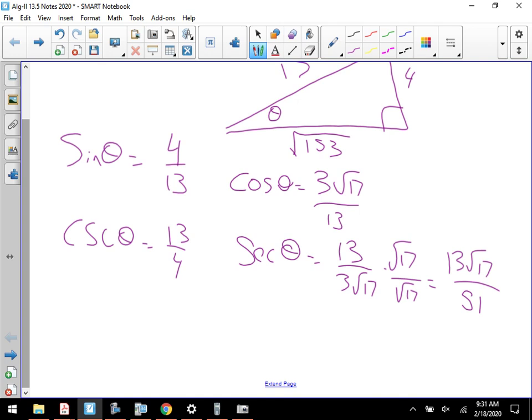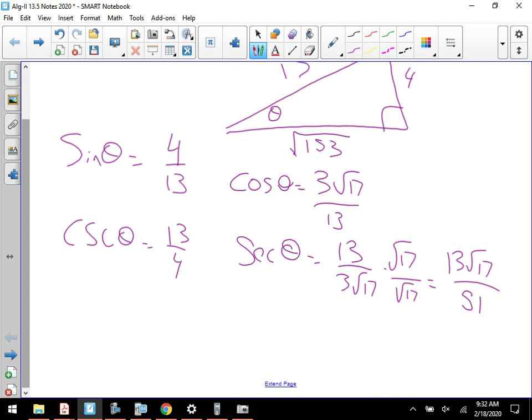You always rationalize your denominators. Never leave a radical in the denominator. That's kind of our main rule for all this stuff. And then obviously when you go to tangents, the same thing will happen. You'll rationalize it out, and then flip your reciprocal for the cotangent one. Those probably weren't terrible, were they? I'm remembering how to do those.